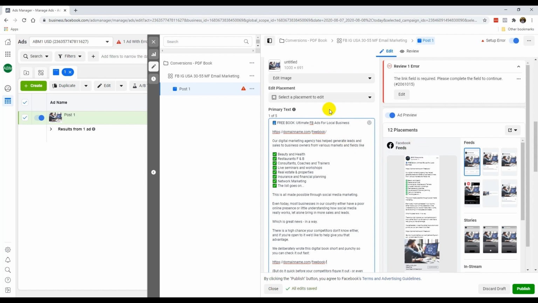You can see how fast that was when I just copy and pasted this ad copy into the primary text, and you can see that there's a preview over here.